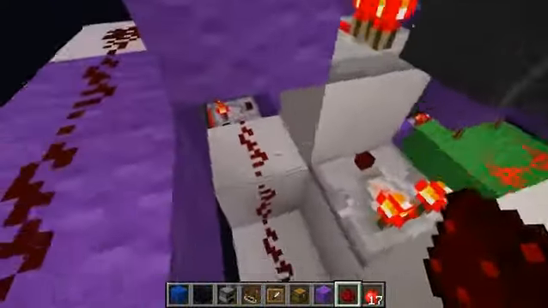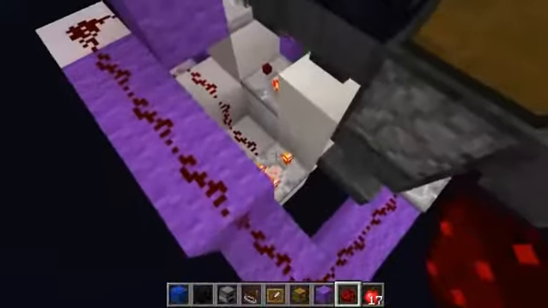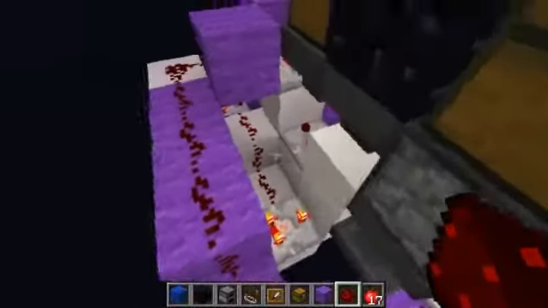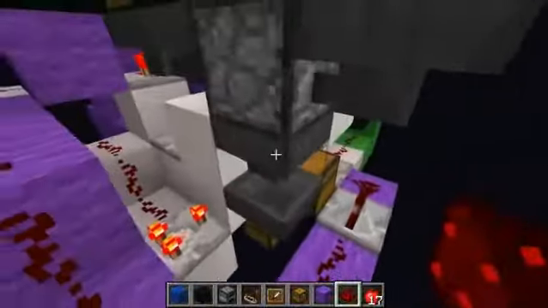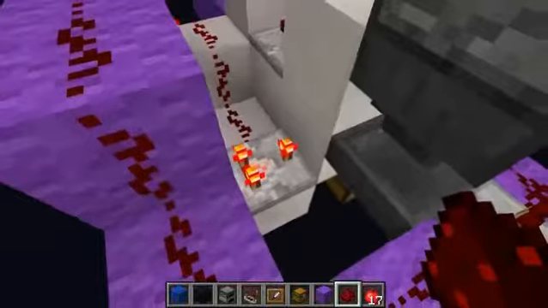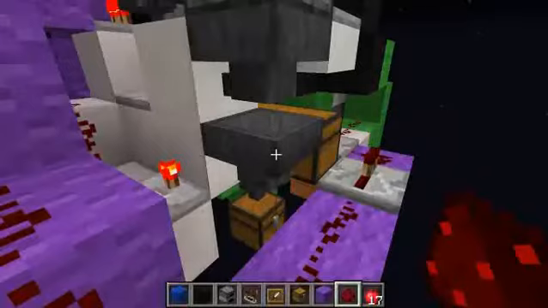And that is coming down, powering this, and coming back into another comparator here. And I believe that's just to save space. Yeah, that's just a little space saver there. It saves having to go round and putting a repeater in there. Basically, it comes down. It's only outputting a signal strength of 1, but when we put a gold bar in here, it's just the threshold for this signal strength to be 2, which gets put into here, which will deactivate this comparator, and therefore allow this hopper to actually accept items.